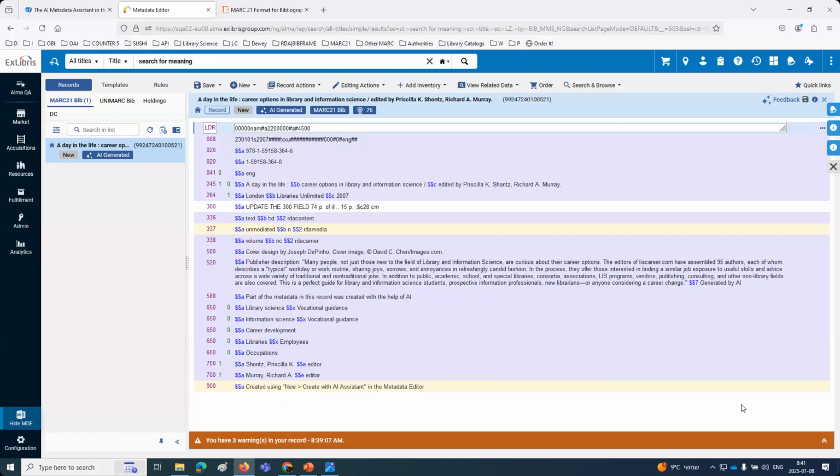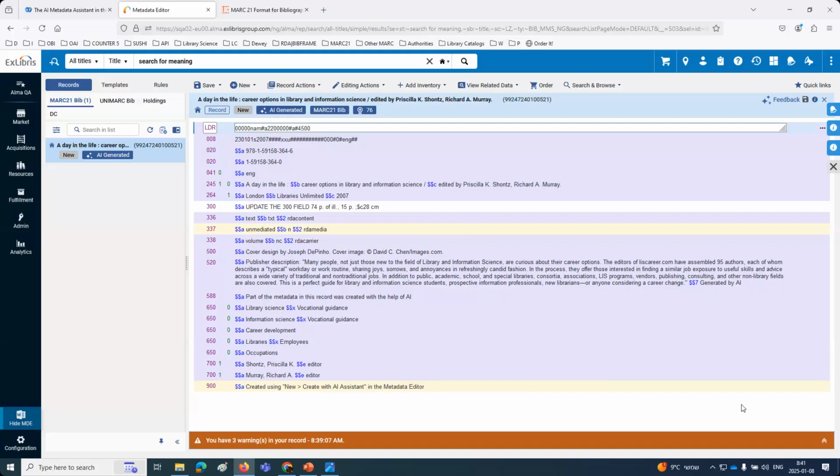But as Yoel has shown before, in February, you will be able to configure your own merge method. The library's record is the preferred record, and you can decide what to bring or not to bring and in which scenarios from the AI suggestions, the same as when you use any other external resource to enrich your records.